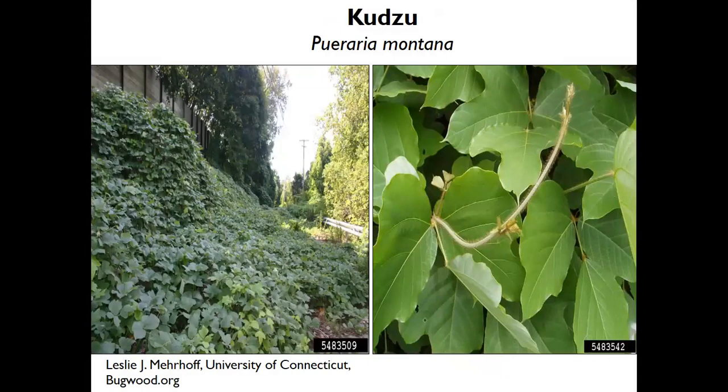Kudzu. This is probably the most famous and recognized of all the invasive plants in the southeast. They like to grow in disturbed areas, roadways, rights-of-way, forest edges, and fields. Again, it doesn't like shade, so it won't grow in shady areas as much. But where it does grow, it will grow over everything, shade out, and smother existing plants. It is native to Asia and was introduced in the early 1900s as a way of erosion control. Over time, it has taken over large portions of the southeast.